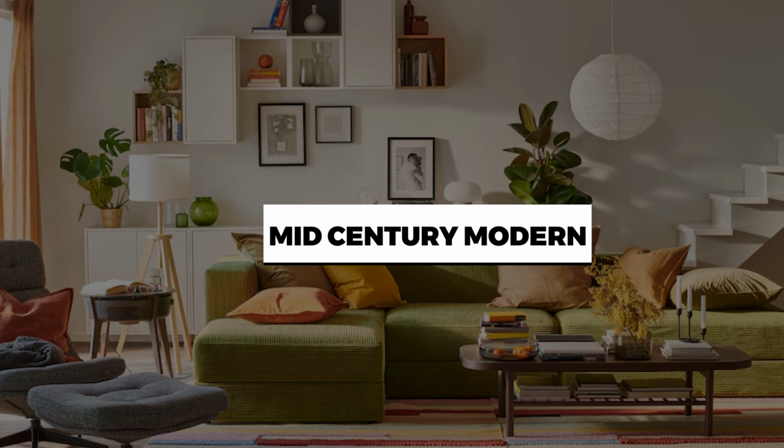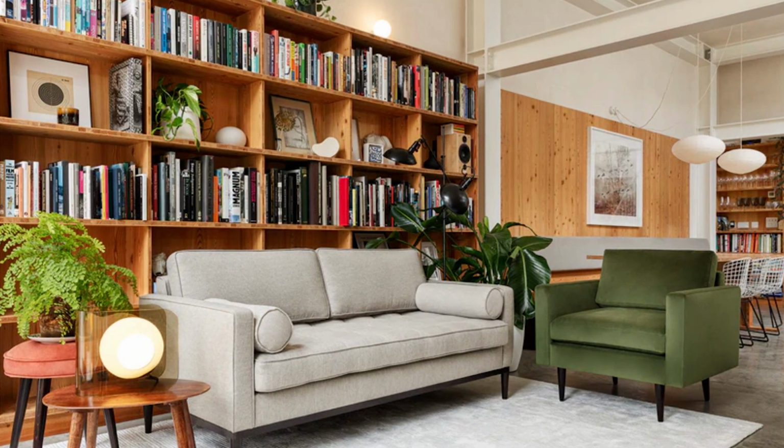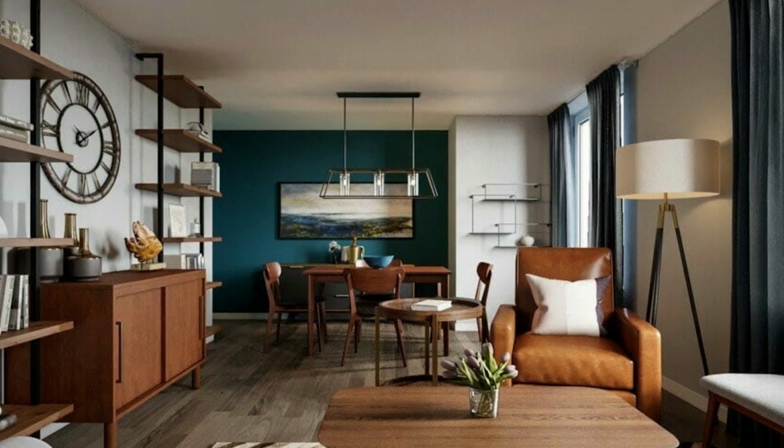All right, next up, we've got mid-century modern. This is another clean line aesthetic. However, now we're also looking at organic shapes. We're looking at some warmth to it with woods. This is also defined generally by things coming out of a period of time. You've got some beautiful, iconic furniture pieces that you can choose from. They are not only gorgeous, but also extremely practical and comfortable. I really love this style. I think you can warm it up, cozy it up, pare it down. There's a lot of range in here when you're working with mid-century modern.